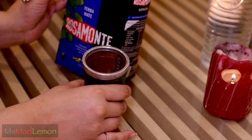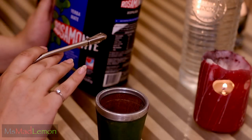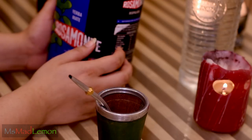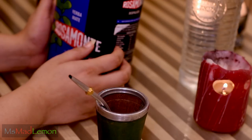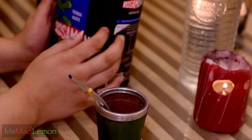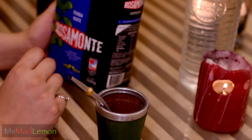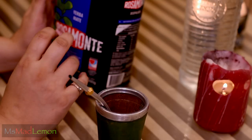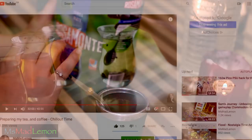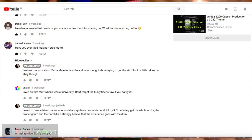I haven't tried it - maybe I will not like mate, who knows, but I hope to like it. So where did I first hear about yerba mate? Well, I first heard about it from the Middle East actually. Even though it's originally from Latin America, it's actually been popular in Lebanon and Syria since around the seventies. I had a couple of friends from Syria who drank mate a lot and drank it in front of me, and I was always curious about it. Then there were a couple of people on my tea testing video who suggested trying yerba mate, and I just thought yeah, why not? Now is the time, and I can share my first experience with you all as well.